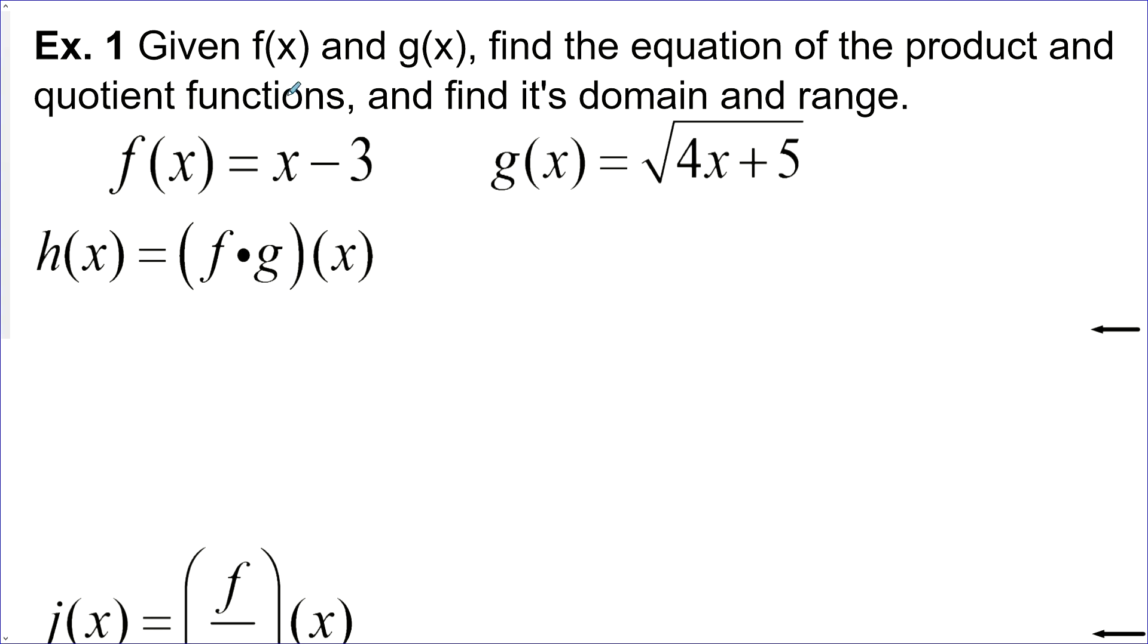Our first example we have f(x) given and g(x) given. One's a linear, one's a radical equation. We want to find this new equation h(x). That's where we multiply the two together. So first we multiply f and we multiply g. And since they are not the same, this one's a radical, this one's not, we can't multiply them together. We need brackets around this linear. Do not leave those brackets out or it'll be incorrect.